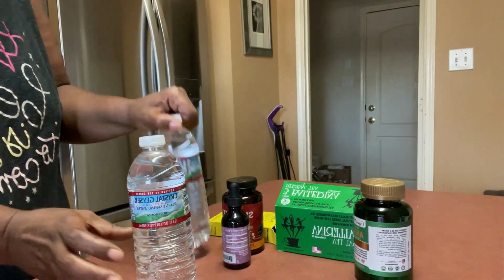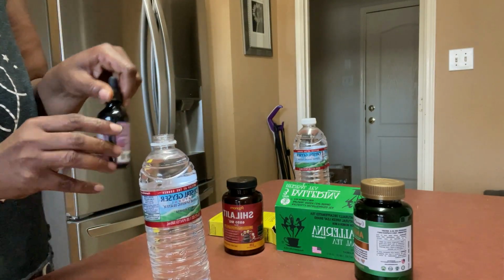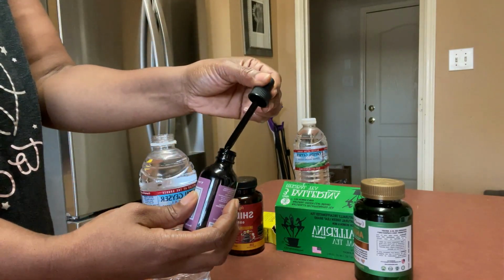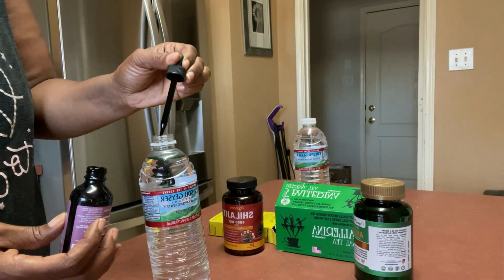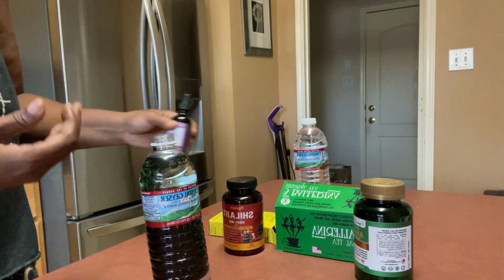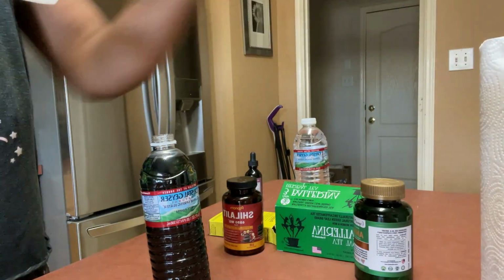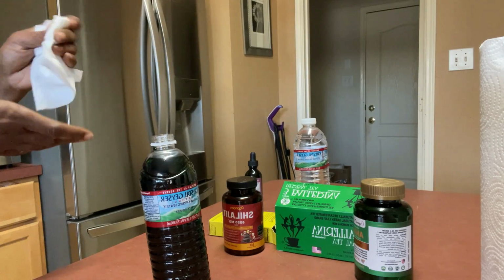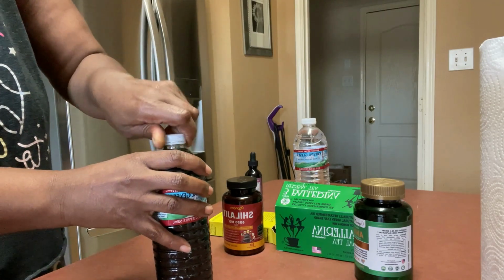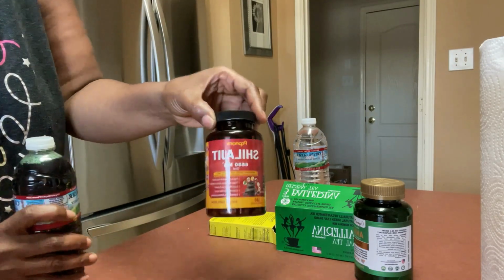Alright, y'all, next what I'm gonna do is open up a bottle of water. If it don't fall over, take my chlorophyll drops, and I'm going to fill the dropper up, and then put it in there, all of it. Dog it. I hate it when I get it everywhere. Kind of hard to come off, so be careful. I'm gonna shake this up, and then I'm gonna take this.